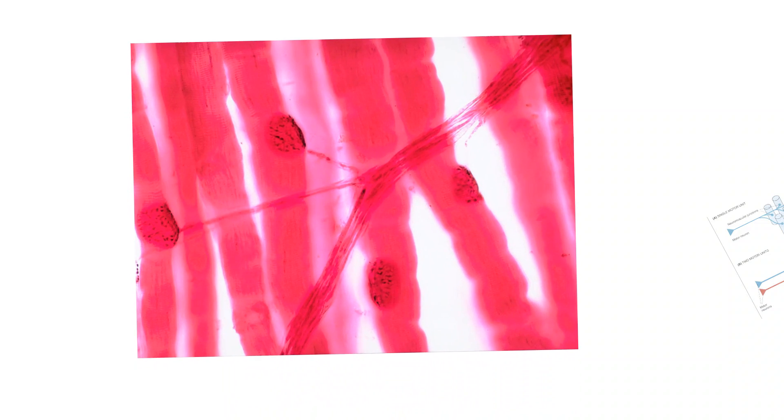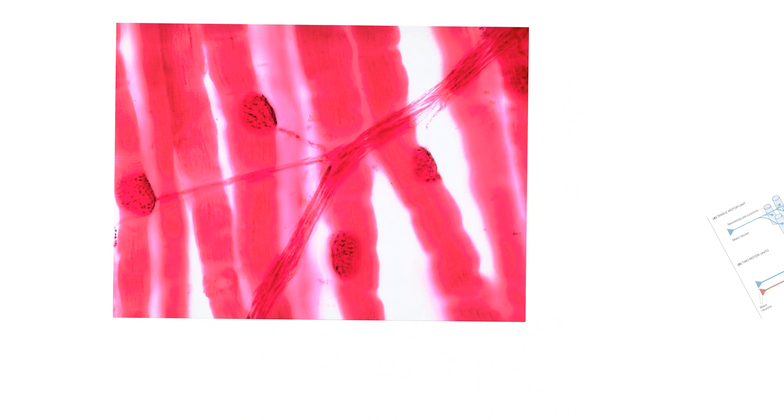Now I want to show you what they really look like, not drawn by anybody, but a histological section of a motor neuron. And that's this thing here. And I probably shouldn't use a red laser pointer. But you can see where I'm at here. Here's an axon coming, it splits down. So here, the axon is talking to this muscle cell, this one is talking to this muscle cell, and so forth and so on. But it's a beautiful histological section of a real motor end plate.